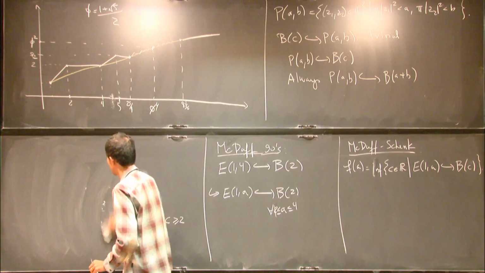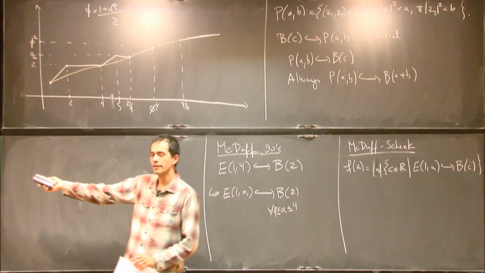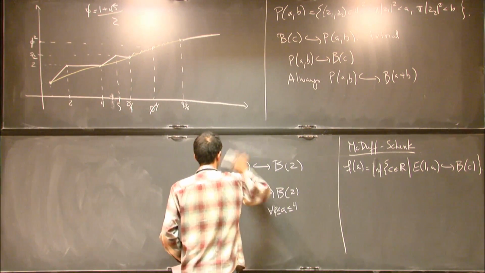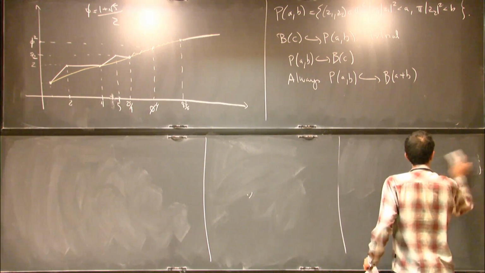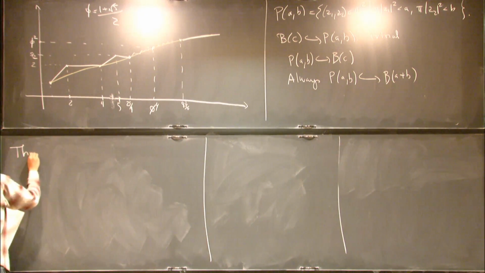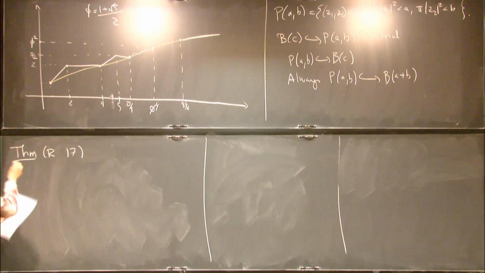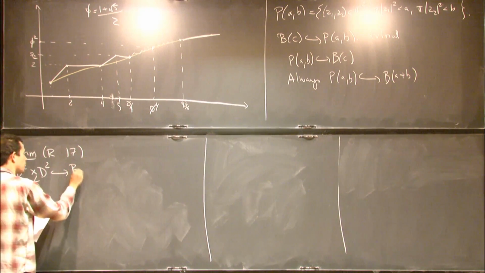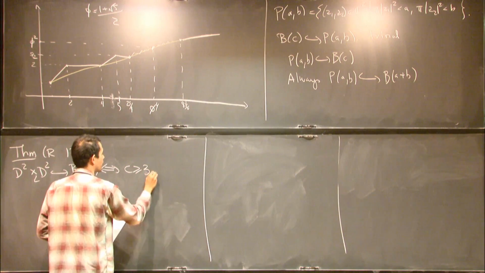So I started thinking about this problem and about the converse question. So when can you embed the bidisk in a ball? Like, what's the smallest ball that you can embed the bidisk into? And I managed to compute that. So the theorem that I proved, and it was published in 2017, is that the bidisk embeds into a ball if and only if C is at least 3 square root of 3.